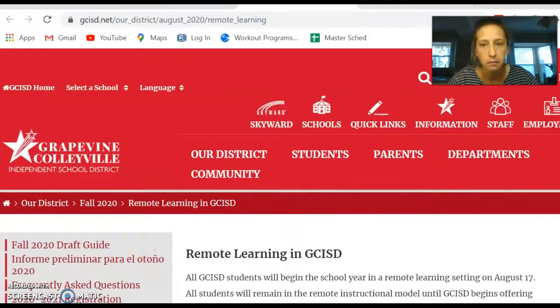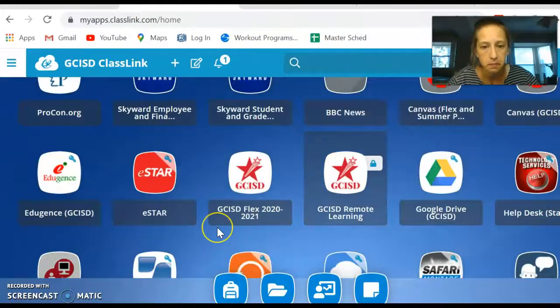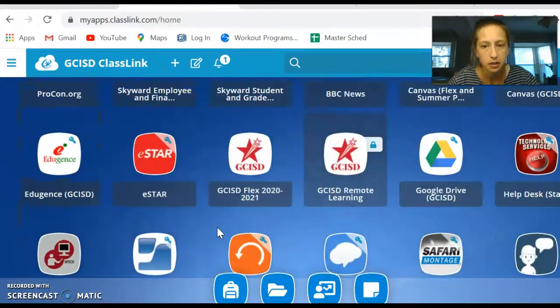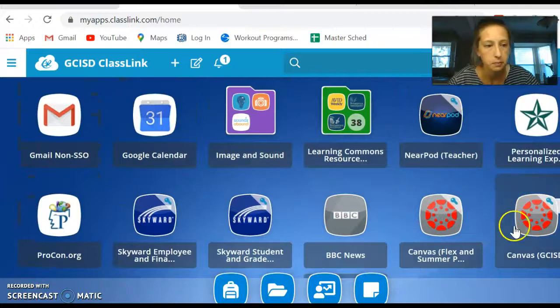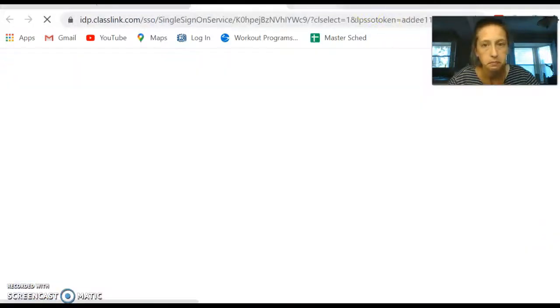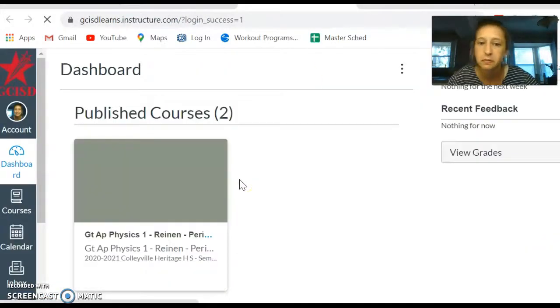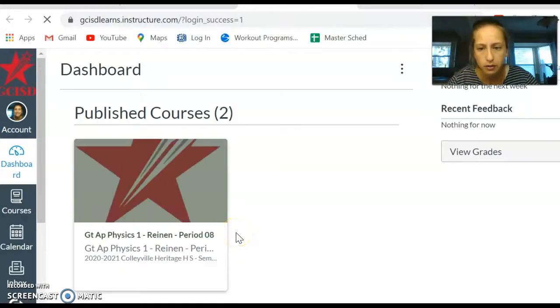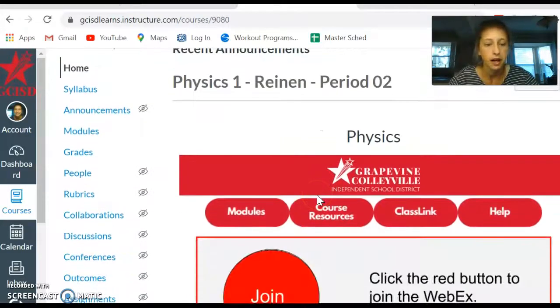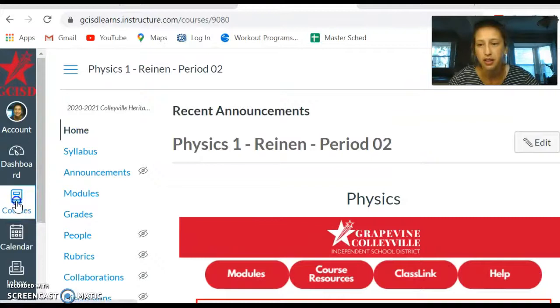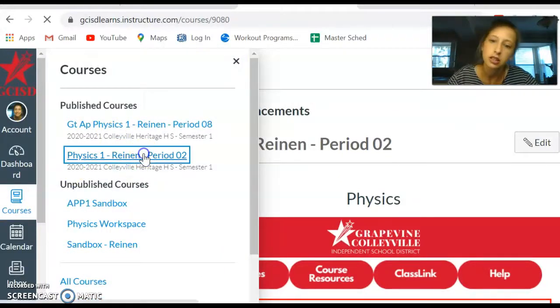This is not the right one. Where did Canvas go? Oh, here it is. Okay, I made one for on level. I haven't made one for AP yet, so this will be their button. Okay, and I want mine on, oh, I did make it for AP. It's on level that needs a button.